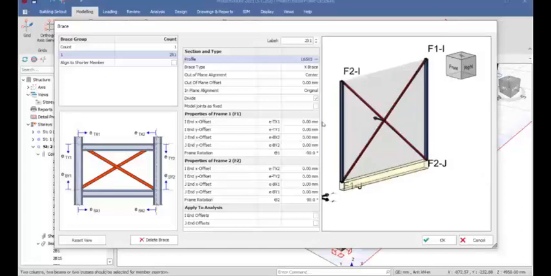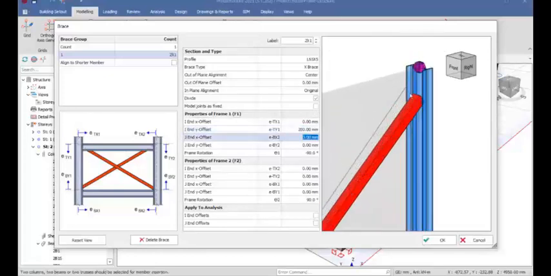So these two frames are divided into 1 and 2. You can see it here. So in the provisions of the property of frame 1, you can see over here the IN Y offset, and then we also have the IN X offset. In the IN Y offset, you can just key in 200 right there, click outside. To check, you can see the offset has been made right here.